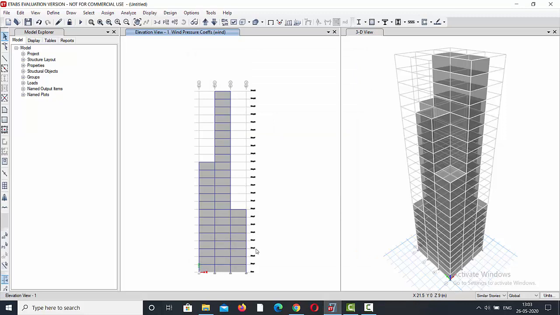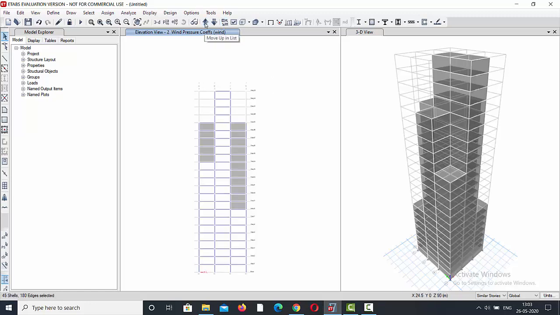Here the coefficient is minus 0.8, as shown for C section and D section in IS code Table 4. Select all the panels. Also for another direction we have pressure coefficient as minus 0.8. So you can move up in the list here, and this is elevation 2. Here also you can select.